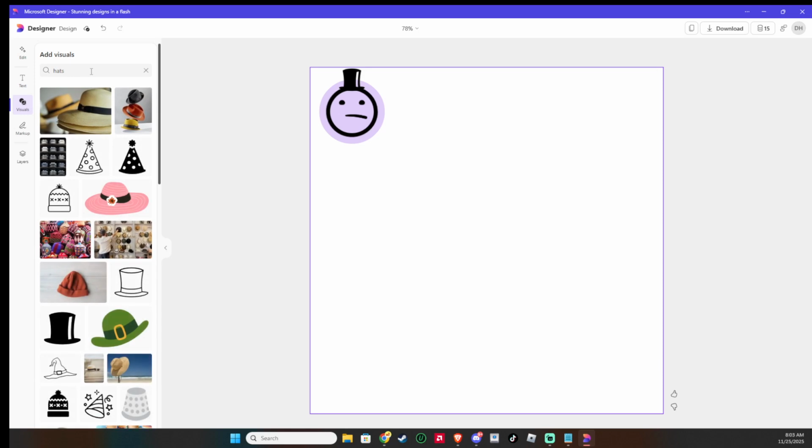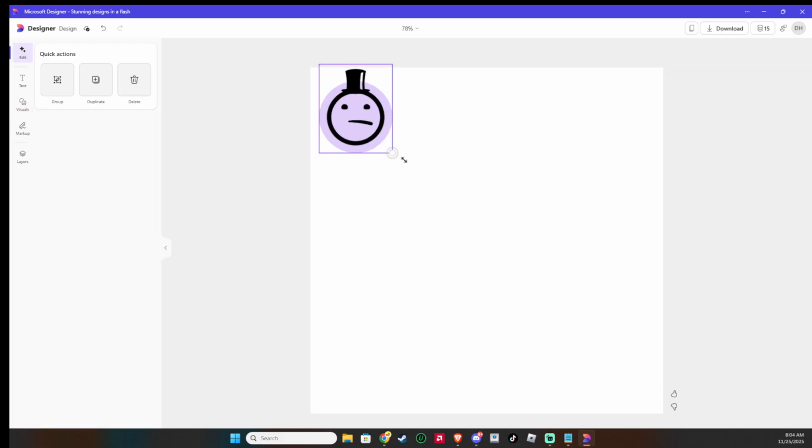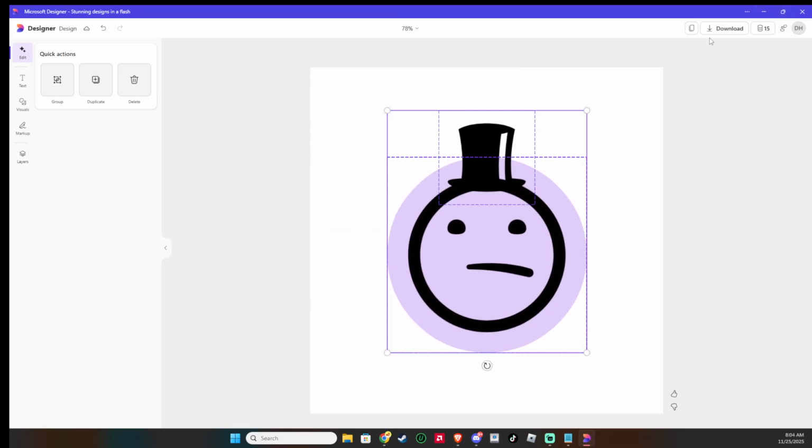Take a moment to review your character at different sizes to ensure it's legible on social posts, presentations, and thumbnails. Make minor tweaks to contrast if anything looks muddy or hard to read. When you're satisfied, save your work as a reusable asset so you can stay consistent across future projects.